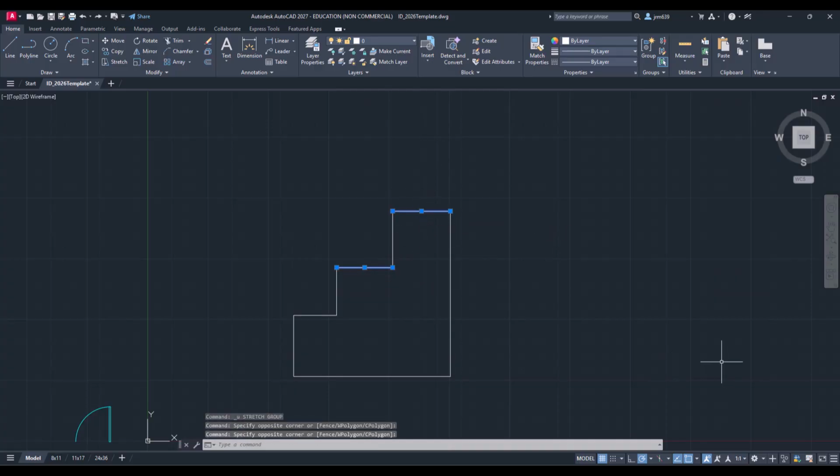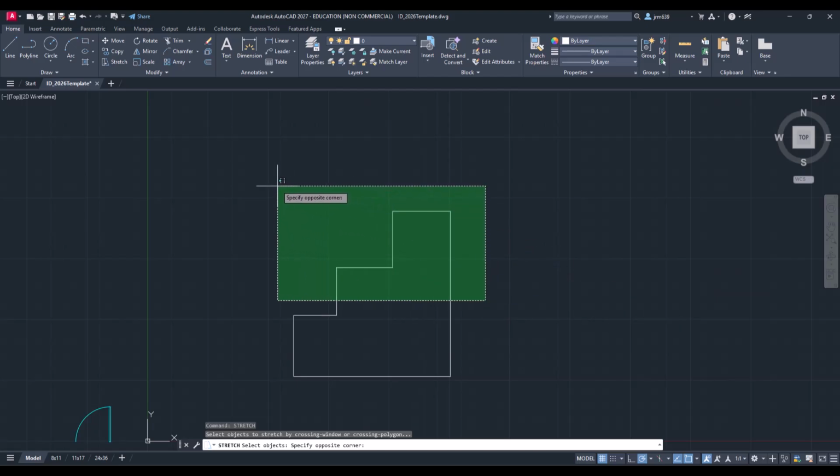Let's do like if we want those two to stretch and we want to keep this one in place. We want the foot of this line to stay in place as well as the foot of this line to stay in place. So I'm going to type stretch, enter, select objects again. Practice with that green selection box, not the blue one. You want the green one. So go ahead and cut through. It's kind of like a slicing tool. You're just showing which corners that you actually want to move upwards.